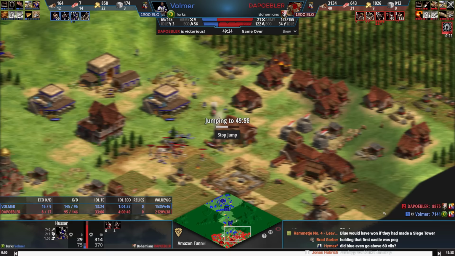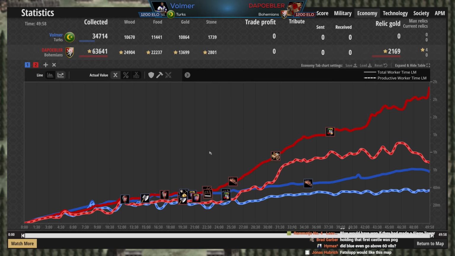But guys, that was 1200 ELO, right? These guys played super good Age of Empires 2. That was an extremely high level. I know 1200 might not blow your socks off and be like, whoa, that's their ELO? Seriously, though, they played really strong, with a great understanding of the game and good understanding of the civilizations. So I hope people enjoyed it.